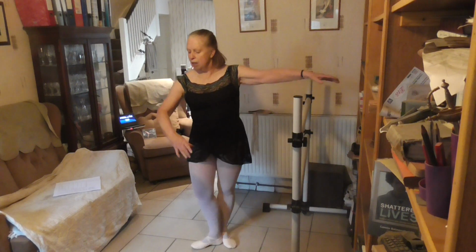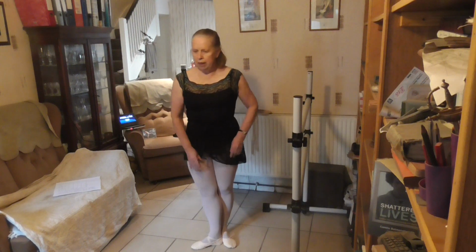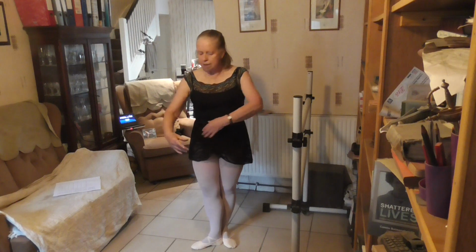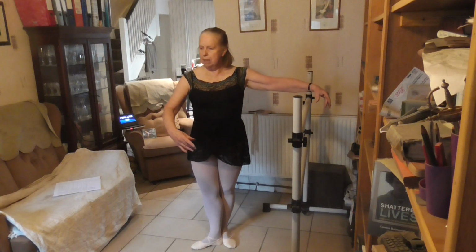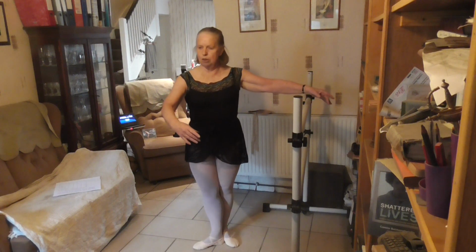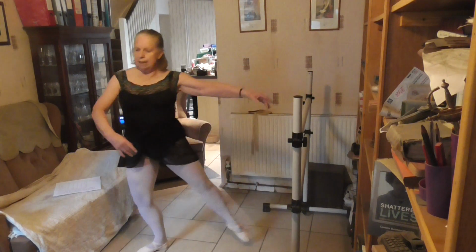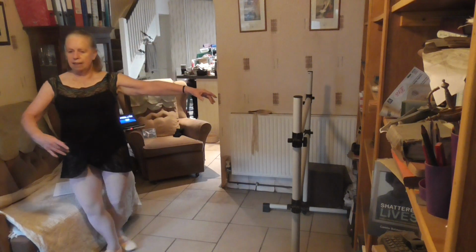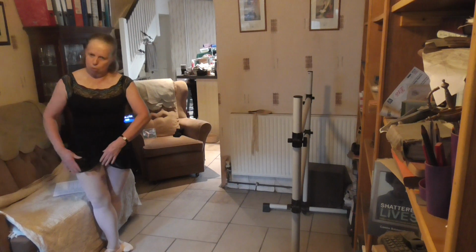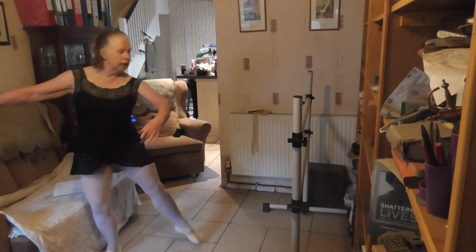We're going to do a new position of the arm. Arm is going to be in third position, so the hand is just below the waist. The other arm is up in second. Going to start with the right foot in front, in third position. Glissade, glissade, change arms. Then we're going to do two with the back foot. So those were devant, these are derrière.